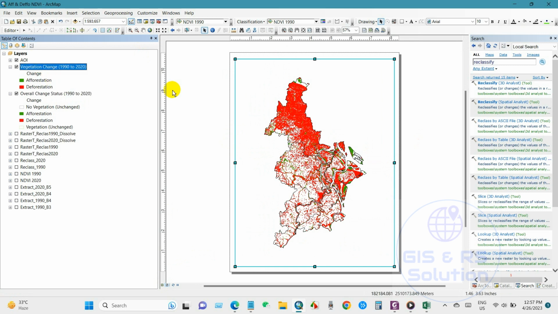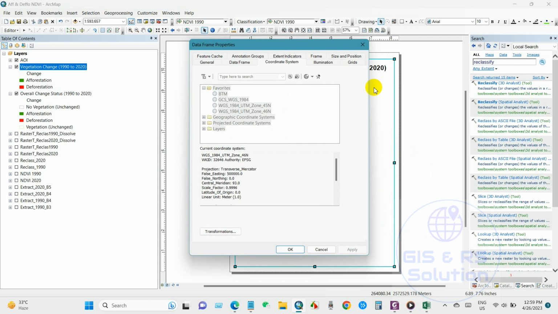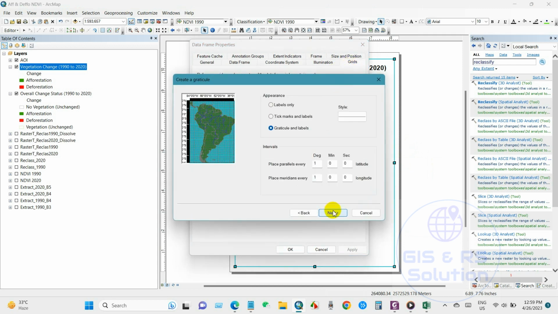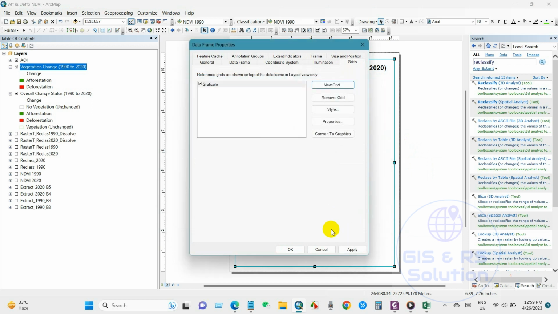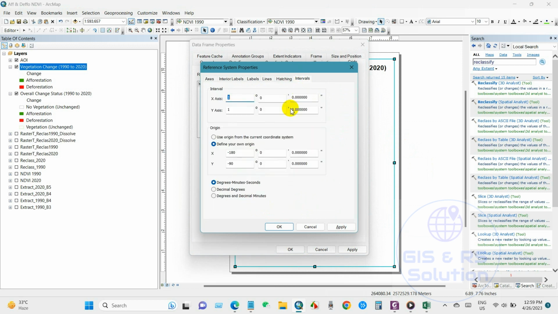So I will prepare a map layout. You can change the name, you can add a title, you can add grid from here, new grid, next, finish. Vertical orientation, size, and then interval.